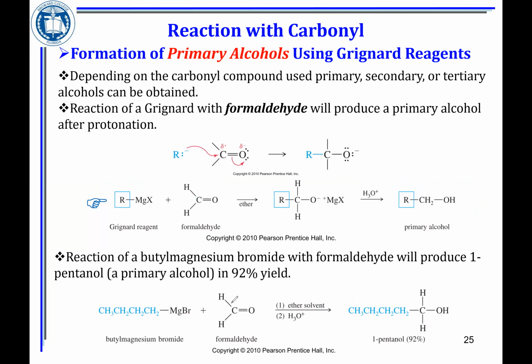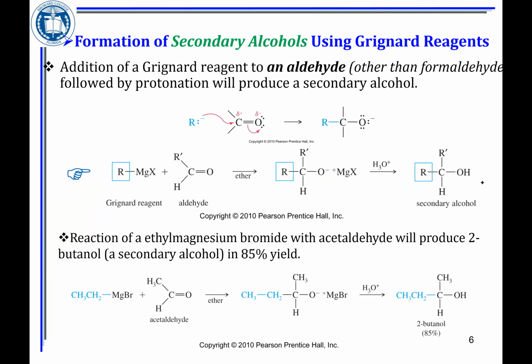So on the next step, or the second type of reactions of carbonyl group, as a choice, you can use aldehyde. When you say aldehyde, you have one of the groups attached to carbonyl group is R group, and the other one is hydrogen. The mechanism again is going to be the same.